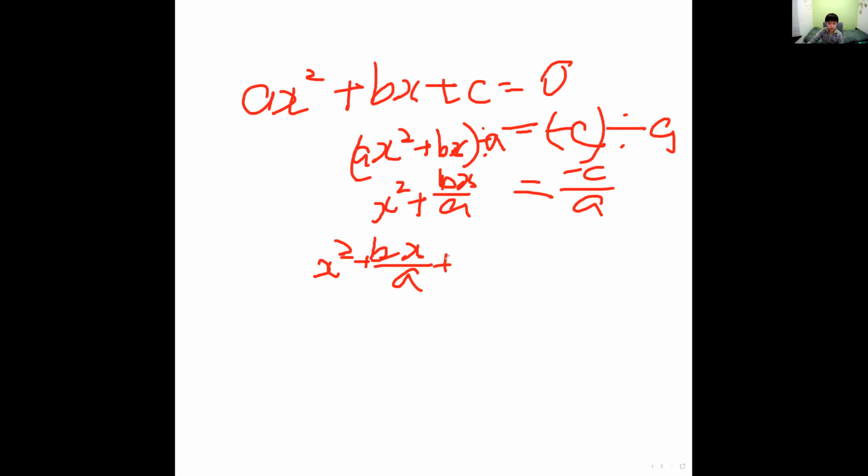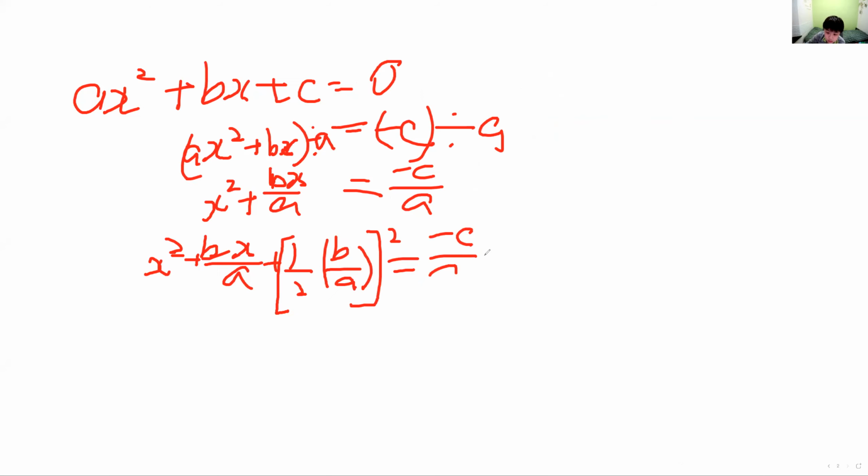We still have to add one more term to represent c. So we just use this to represent c. So this should be 1 over 2. Let me just write it down. 1 over 2, just multiply it by b divided by a. Just square this. Then this equals, when we have this one added, and then the other side, we need to have this one added. Okay?